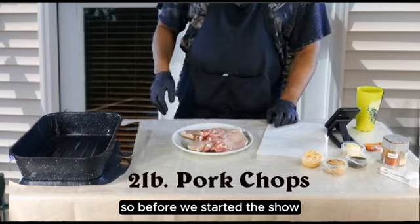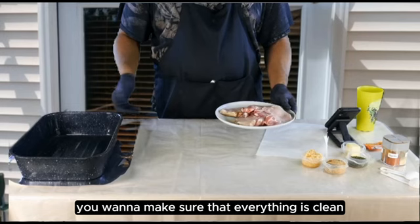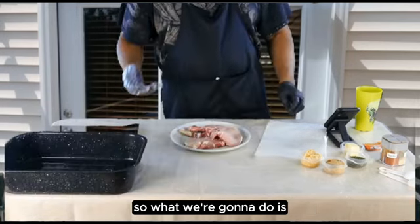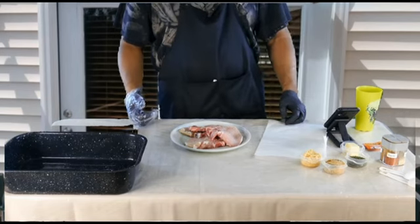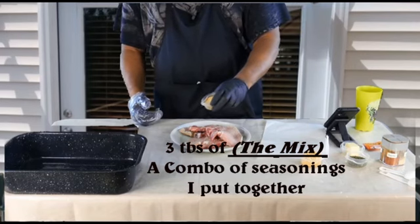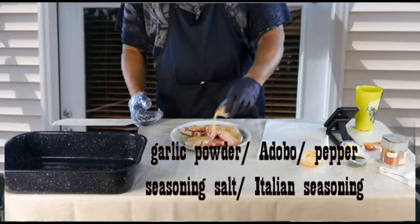So before we started the show, we made sure we washed and cleaned all the pork chops off. We want to make sure that everything is clean. Like I said, you don't want to get sick making this. So what we're going to do is, now we're going to start with the mix. We're going to generously sprinkle some of this mix on.